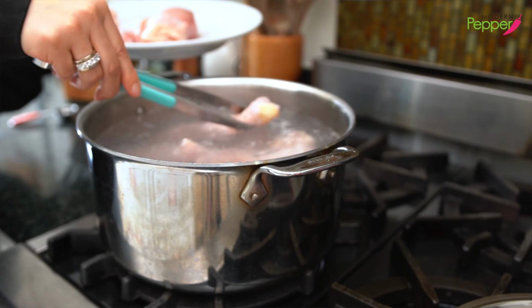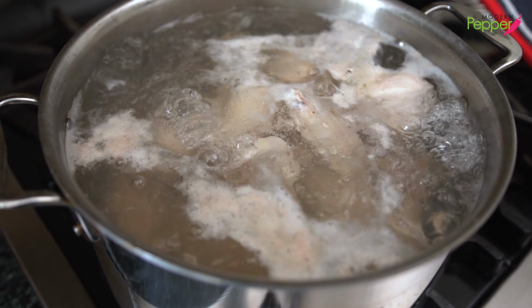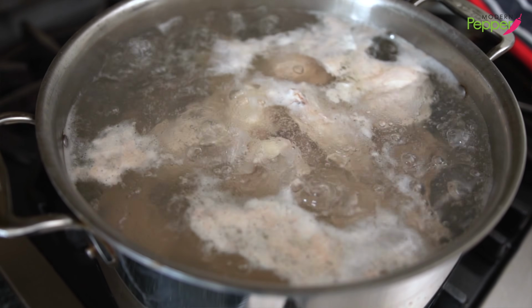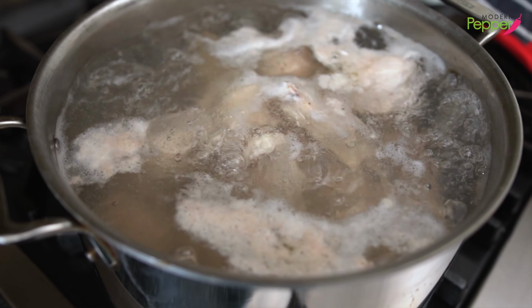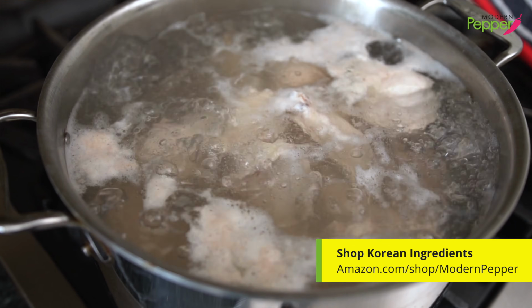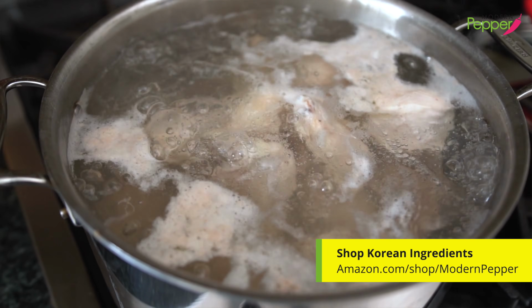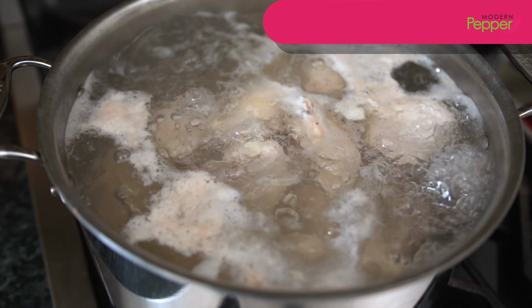With the heat remaining high, we're gonna boil this for 5 minutes. This 5-minute flash boiling is our cleansing brew. And you see, in about 3 minutes already, there's all this foam floating to the top. This is to remove all the impurities from our chicken. We are not cooking our chicken right now.